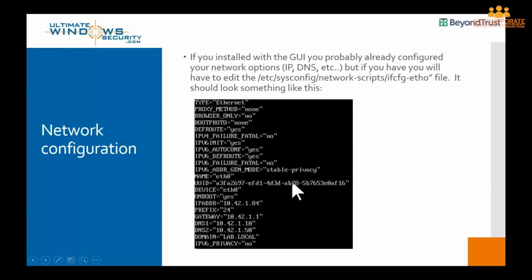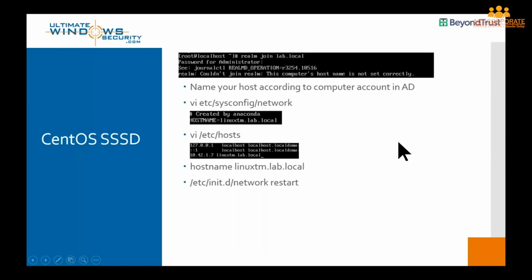And so what we've got here in the system where we recently did this week is we gave it an IP address, here's our gateway, and here are our two DNS servers, which are also our domain controllers. And we told it, hey, the default domain here is lab.local. Okay, so at this point, what do we have? We have a CentOS system, and it's on our network. It can find our DNS servers, which happen to also be our domain controllers.